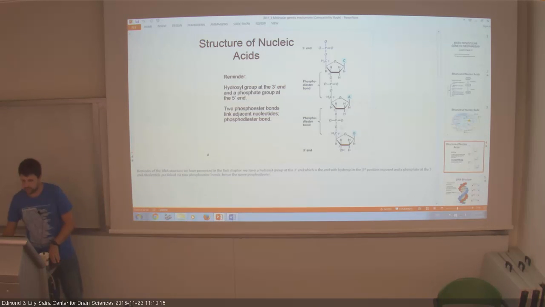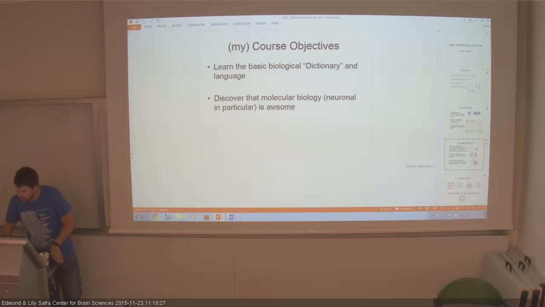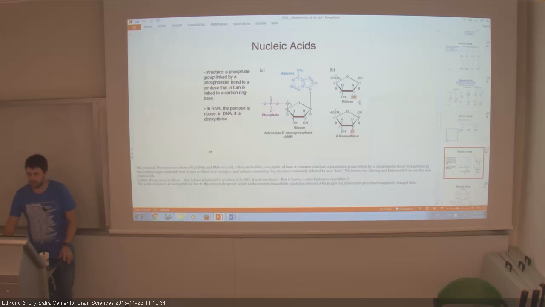So when you talk about the structure of nucleic acids in general, we said that in the difference, actually, I have it better in the first slide. One of the major differences between DNA and RNA comes from the absence of an oxygen in the number two position of the sugar, one of the components of the nucleic acid. So in DNA, this oxygen is missing, and in RNA, the ribose, you have this oxygen over here, and this oxygen is one of the key elements through which the degradation is done.